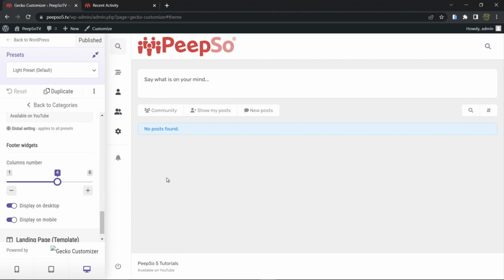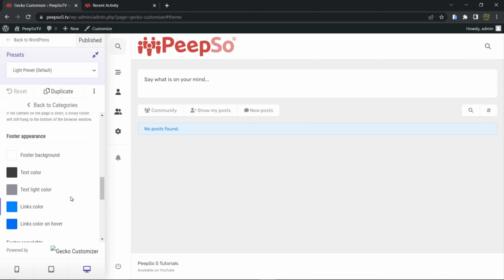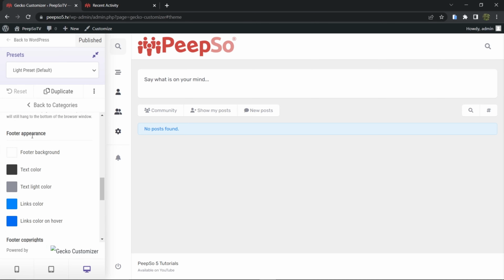If you want to change the colors, you can do that as well. In the same settings, you can find the footer appearance colors, but colors are a subject for a completely different video, because if I start changing colors now and making a color scheme for the entire website, it will take me literally hours.